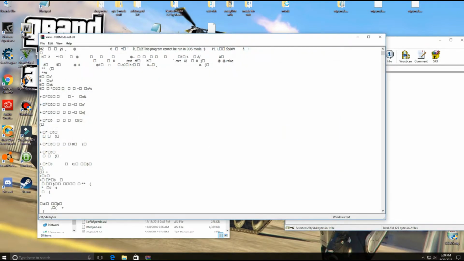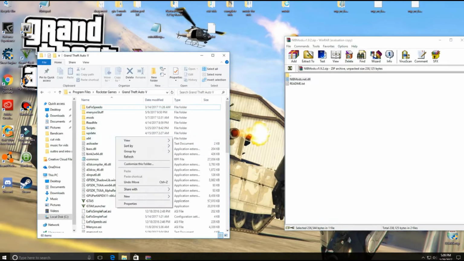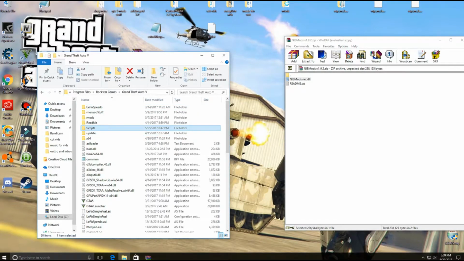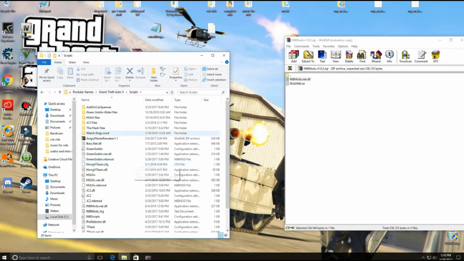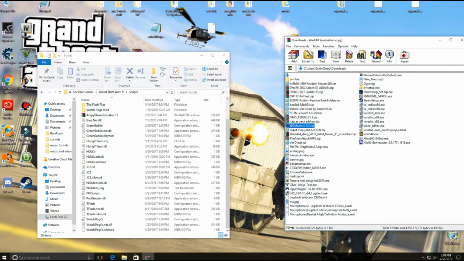Right click, new folder, name it scripts, open the scripts folder, and it'll be empty, of course, because mine's full of mods. Then in your scripts folder you're going to want to click and drag this in there, and that's his mod menu. And in game, how you open his menu, it's Control N, or if you're using a controller, it's right bumper and left bumper at the same time.